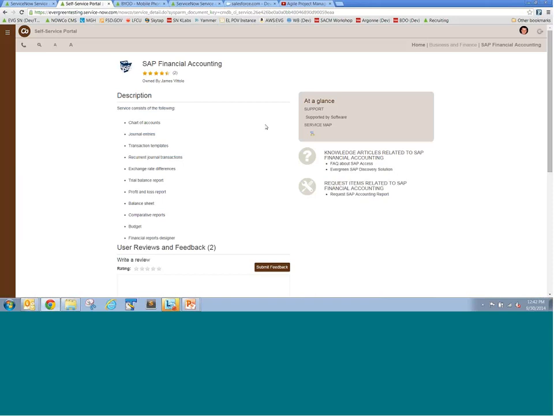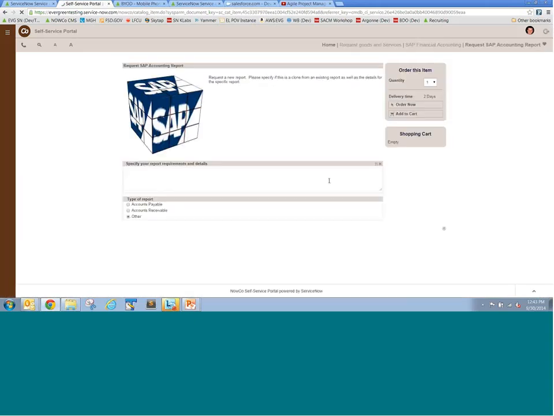So you can have a service definition, in this case SAP Financial Accounting, but you can also have contextually relevant request items in relation to this service. SAP Financial Accounting is the service, and one of the offerings and commitments made as part of it. But I can also request, say, an accounting report, which takes me into my request engine to add to cart, order now, this particular component.